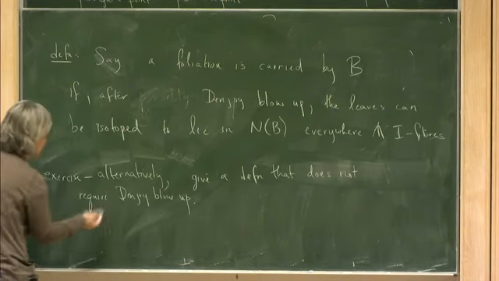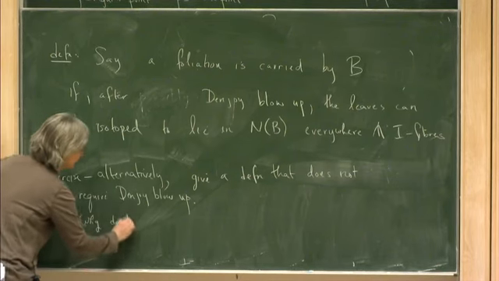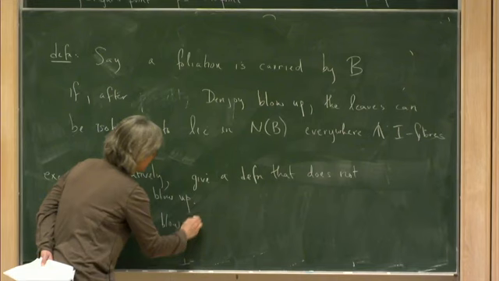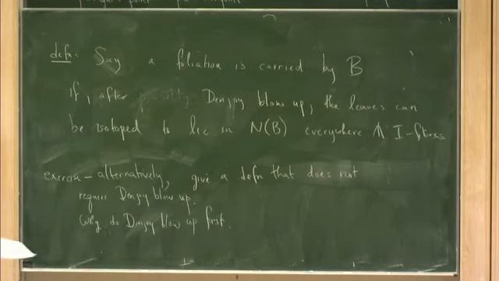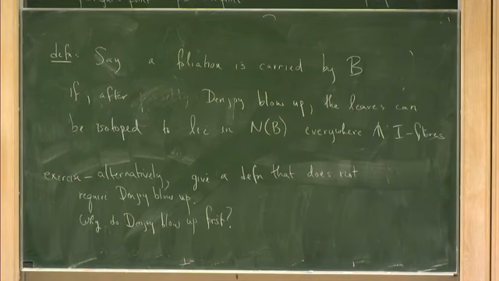And you can ask yourself, why do Dehn twists blow up first? A statement about all leaves simultaneously being isotoped into N of B, or what, this one right here, or no, this? The original definition. Okay, so you do the blow up so that you can just isotope all the leaves. But sorry, I think I'm missing your point.